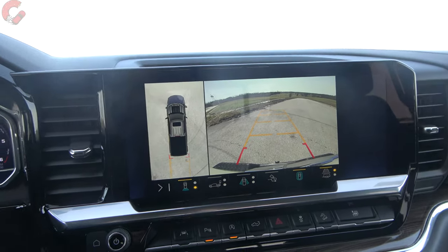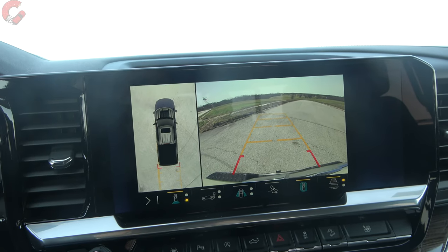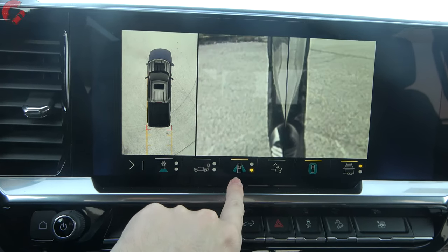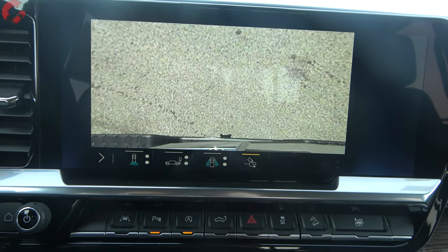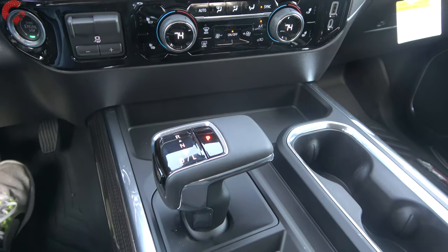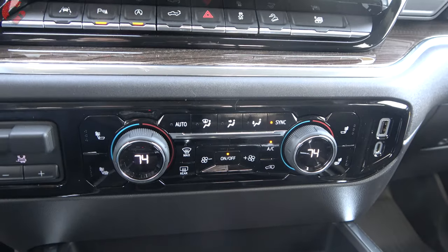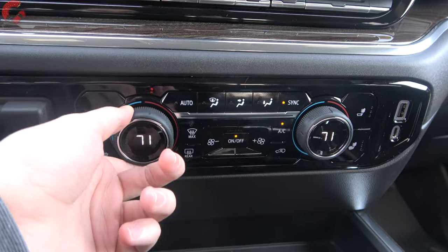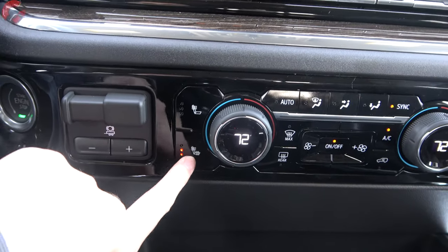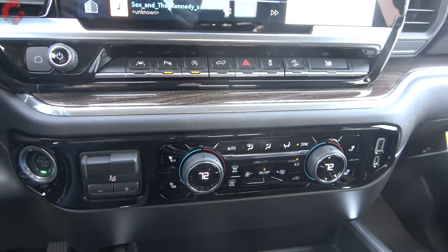Press up for reverse and that's where you'll find the 360-degree camera system pop-up, if you've chosen the optional premium package — which we have. Nice-looking graphics with plenty of different views, including a side angle and trailer hitch alignment view. For park, just press the P. Moving on from the shifter, we have a trailer brake controller. Most models come with dual-zone automatic climate control, which we have here with the LT Trail Boss — nice physical controls. We also have standard three-stage heated seats with separate back and seat controls. Seat ventilation would require a higher trim level.